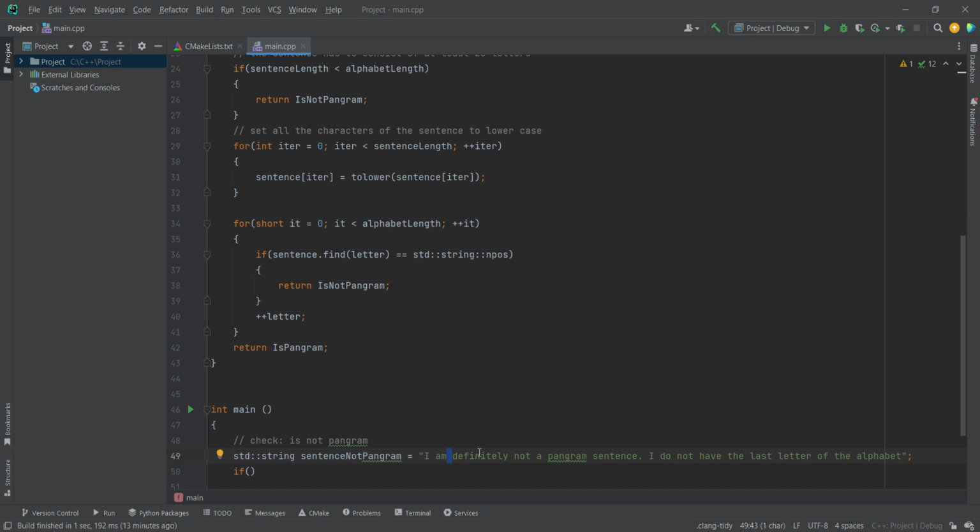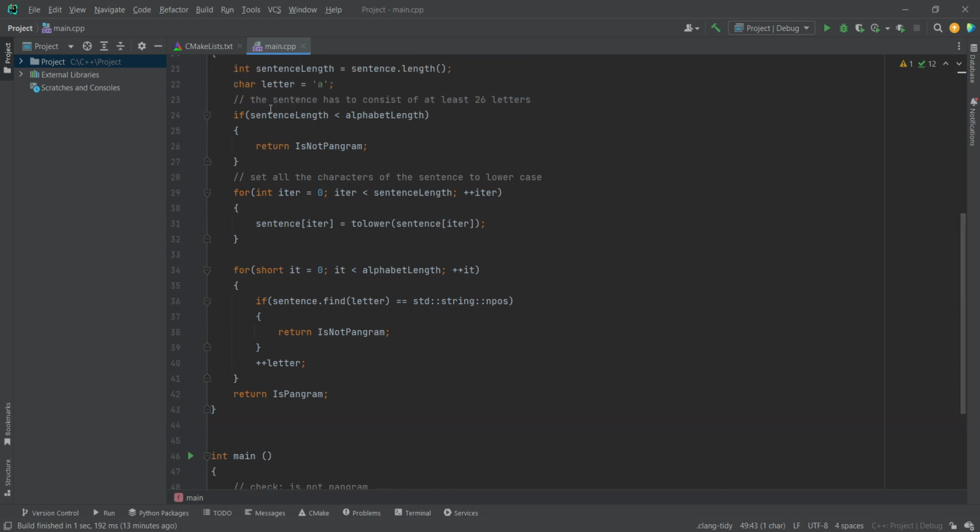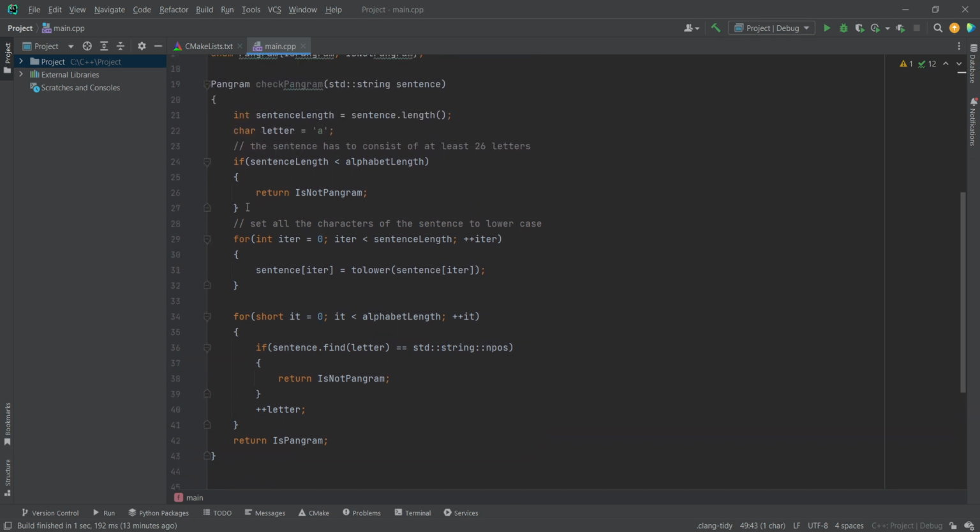And if it does have 26 characters, including the space, that's fine. It's gonna pass this check here, but it's not gonna survive this one. Okay, so yeah, I think there's a better way to do it.